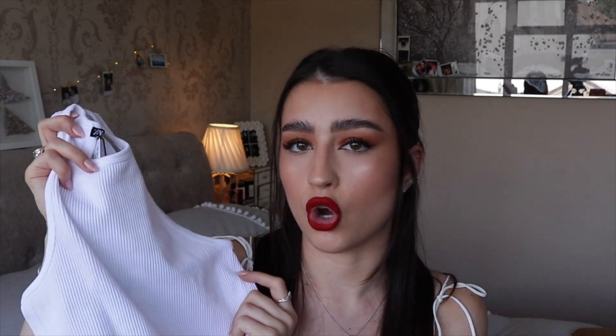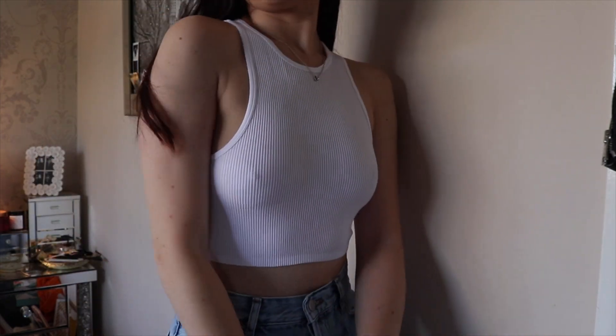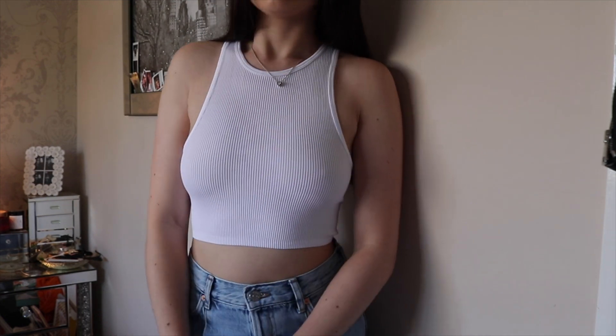The next item — I'm not going to talk about this one too long because I spoke about these tops really in depth in my last Zara haul, which was specifically based on the Limitless Contour collection. This is just the one item I picked up from that collection because I couldn't get it last time. It's a very basic white ribbed racer neck crop top. It was sold out last time but it finally came back in stock in my size, which is extra small to small. I already have it in tan and I really want the black but it's sold out every single time. These tops are literally £7.99 and they're the best tops you will ever own — if you don't have this top, you actually need it.